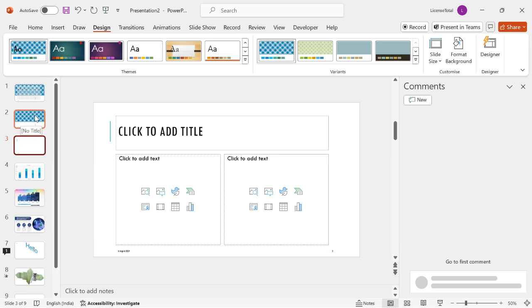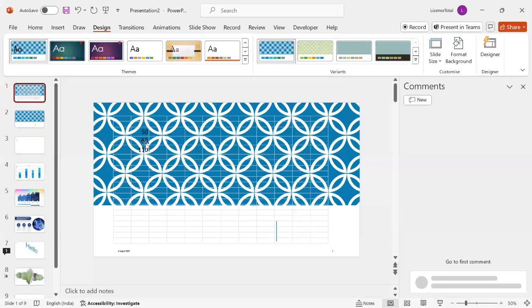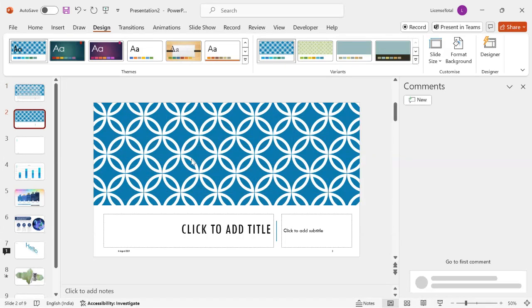So that the content in the image or the content in the slide is not getting blocked because of the design. See, otherwise what would happen? For example, if I'm taking this particular pattern and I have to insert some pictures in my slide, what would happen? This pattern would block my pictures, right? Or it will not look nice at all. So that is why it is automatically giving us different patterns for different layouts.